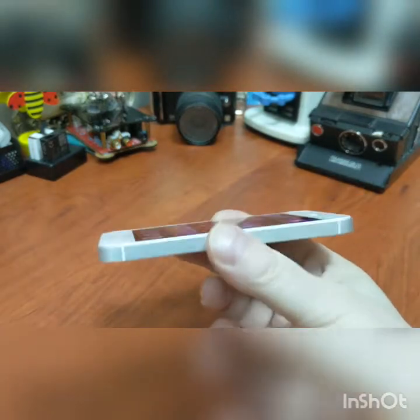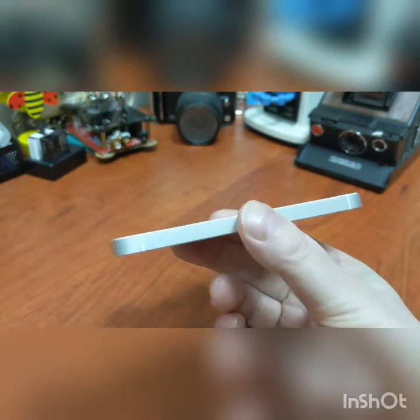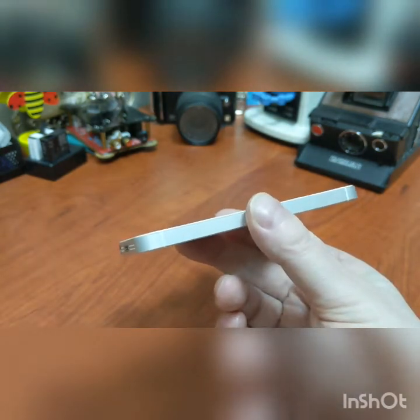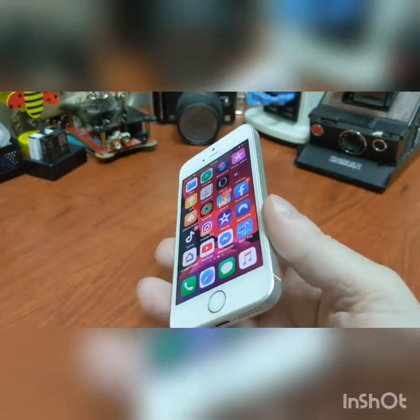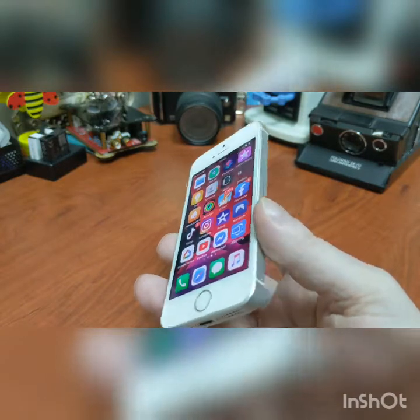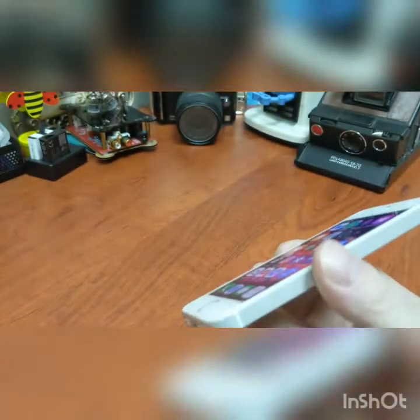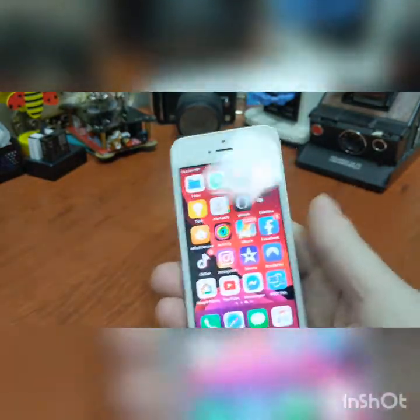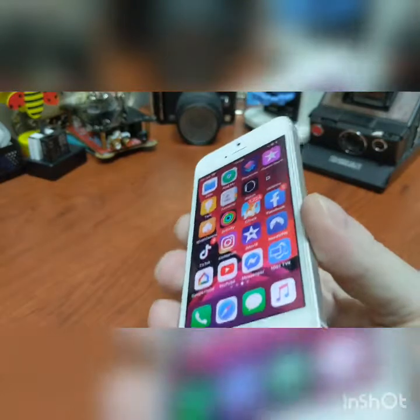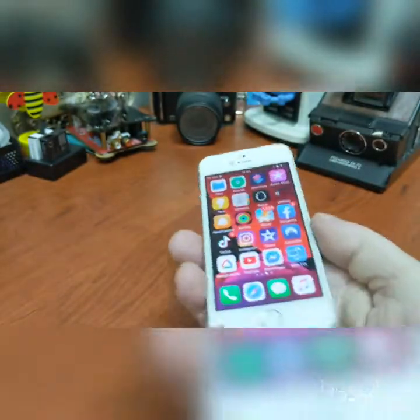For people who are Android guys like me, I'm not anti-Apple per se. I've got mixed feelings here and there. But for $80, or £75, whatever that is, if you really wanted a second phone and to get into the Apple ecosystem with some of their good apps, and I'll tell you one of them in a minute which I miss on Android because it doesn't have it, this might be an answer for you. Of course, I don't have a SIM card in here.